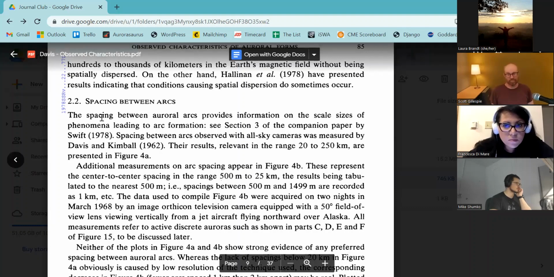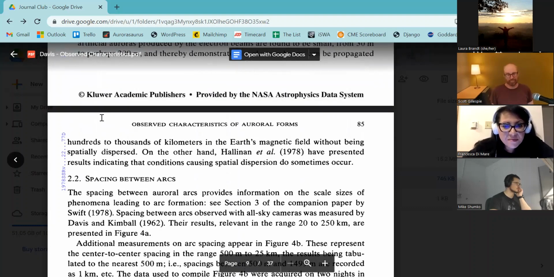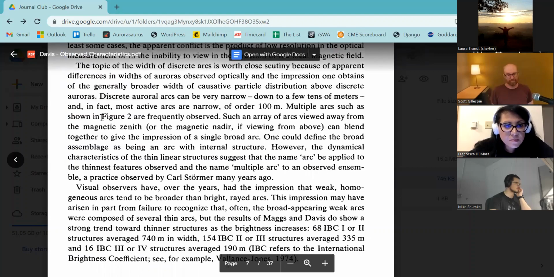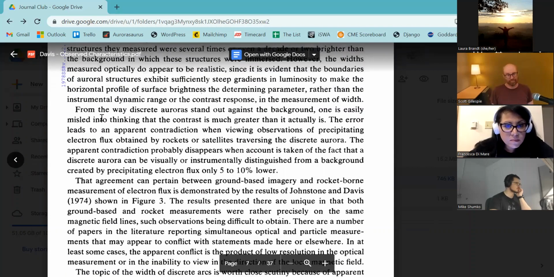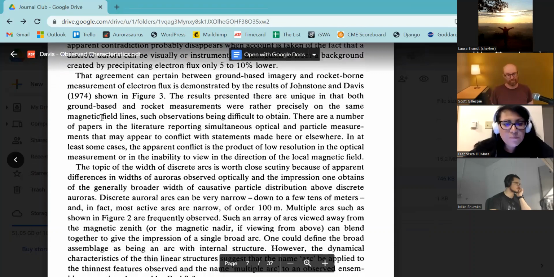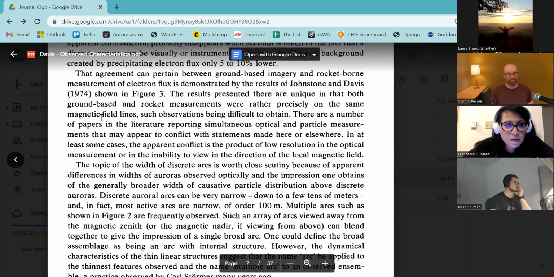I certainly can, but are we skipping anything, or where are we starting? Where did Francesca leave off here? I 5 to had 10% lower is where she left off. Okay, cool, thank you. I was like, it was in the middle of the page. Yeah, and then we're almost done with this section. So you can read to the end of this section. Got it. And I think that'll be good.